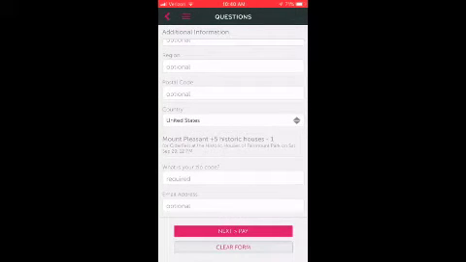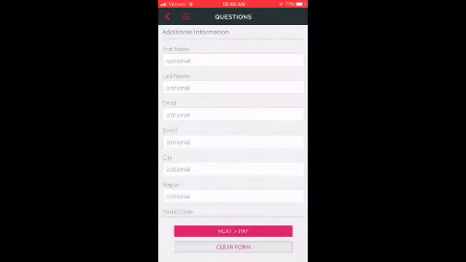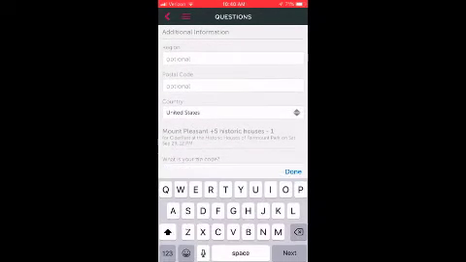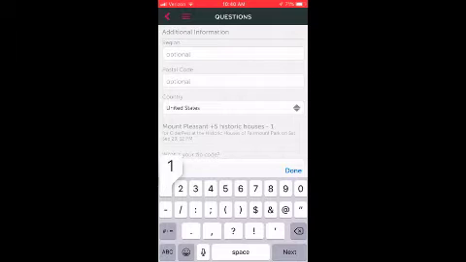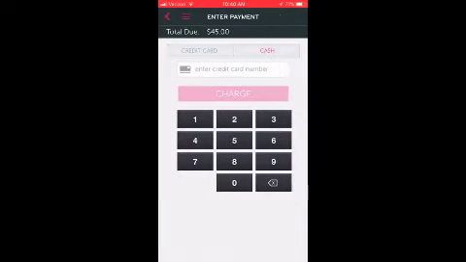You'll see the other ones are optional, but I'm going to ask that you do get the first and last name for each buyer if you are selling tickets through your phone. Once you get that information, you put the zip code in. You'll see it goes right to a credit card keypad. You will have to manually put in all the numbers of the credit card. That's why it's a little slow, and we prefer to use the iPad for any sales if we're going to do any sales on Saturday at the houses.